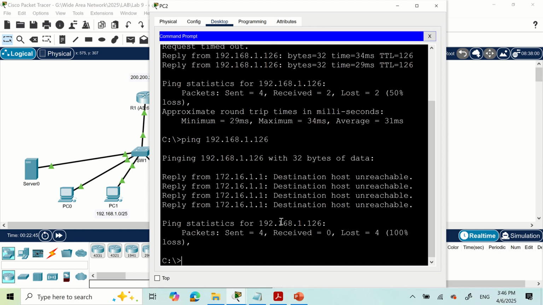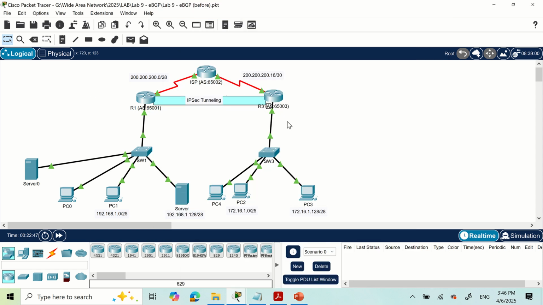It's because now on the public internet, there is no mechanism for routing, because you have removed all of the static and default routes for R1, R3 and also the ISP. You removed everything, so basically there's no routing on the public internet. So for part 2, you will learn about BGP routing.